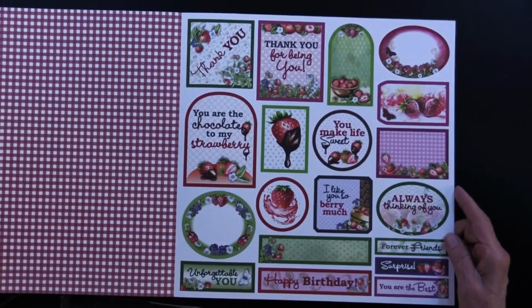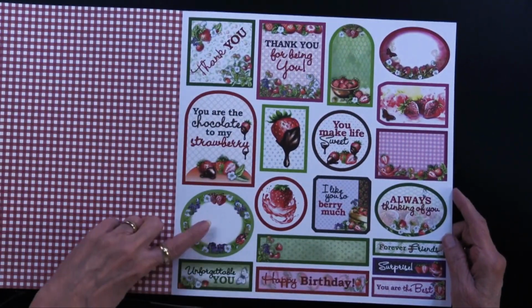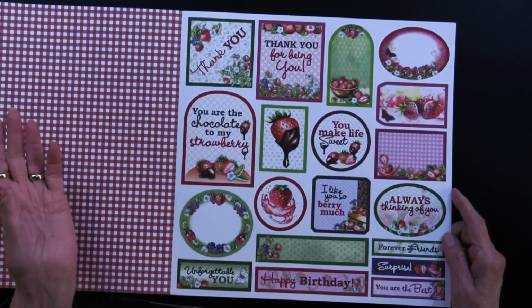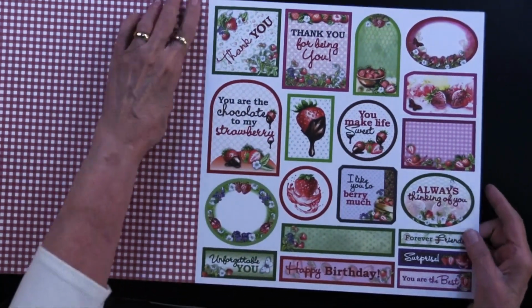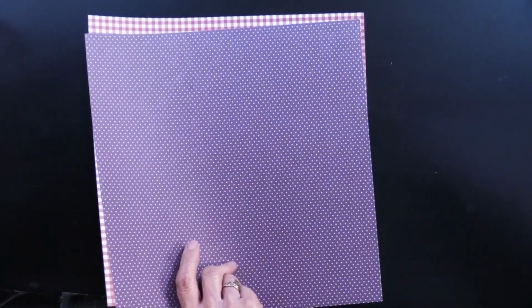And more of the die cut or cutouts. And many of them have greetings. Some of them are not, that way you can layer them. You can add a greeting, maybe dazzle stickers, maybe a cutting die, whatever you want. And again, micro-perfed. And there is the back side with some purple dots. I'll explain why purple dots in a little bit.